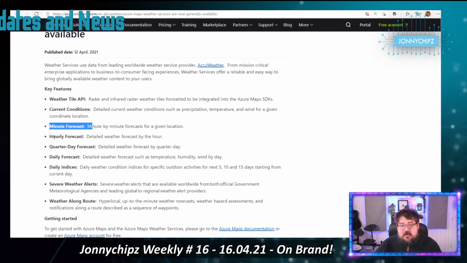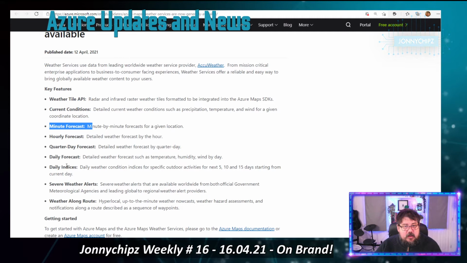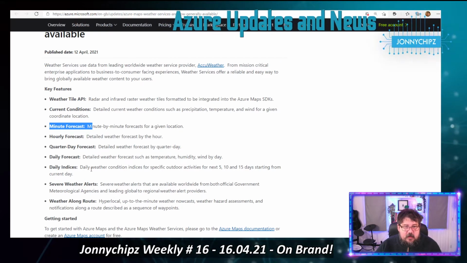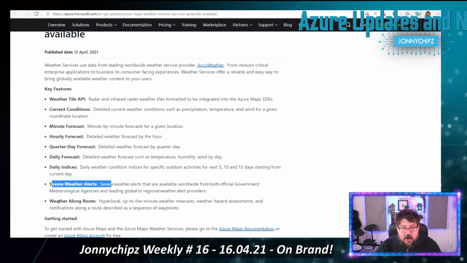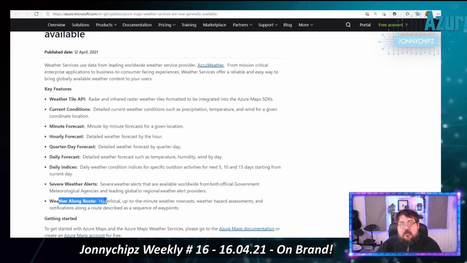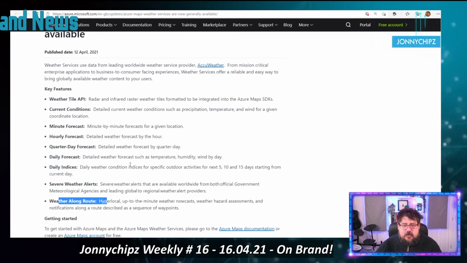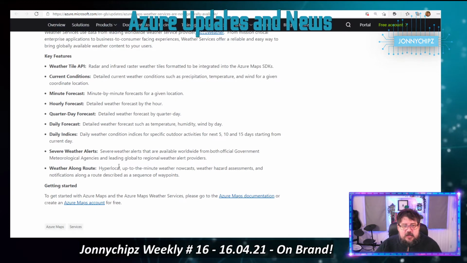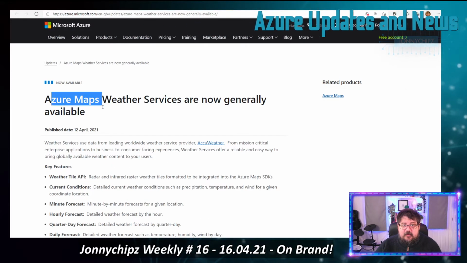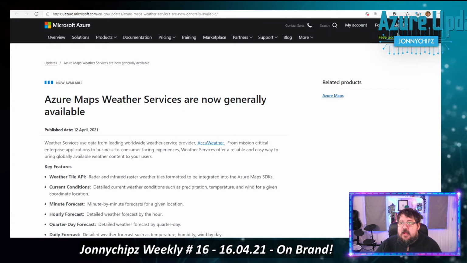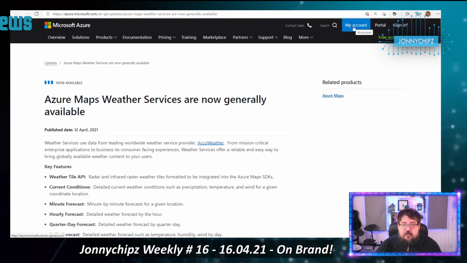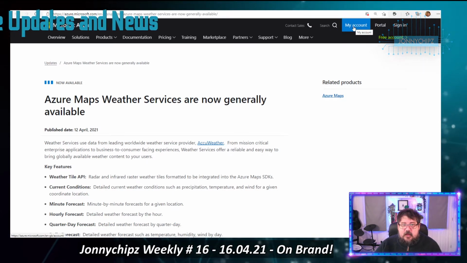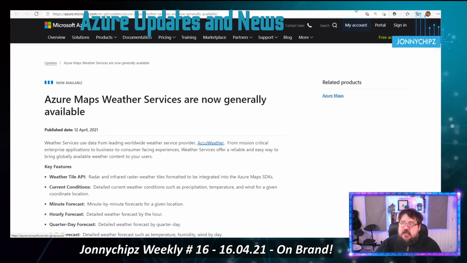Current conditions, minute-by-minute forecasting, hourly forecasting, quarter-day forecast, daily. There's lots. Severe weather alerts, weather along routes, if you're using that map service for some kind of commute-type application. But cool, it's just brilliant things that are getting released at the moment, certainly around development and IoT and things like that.